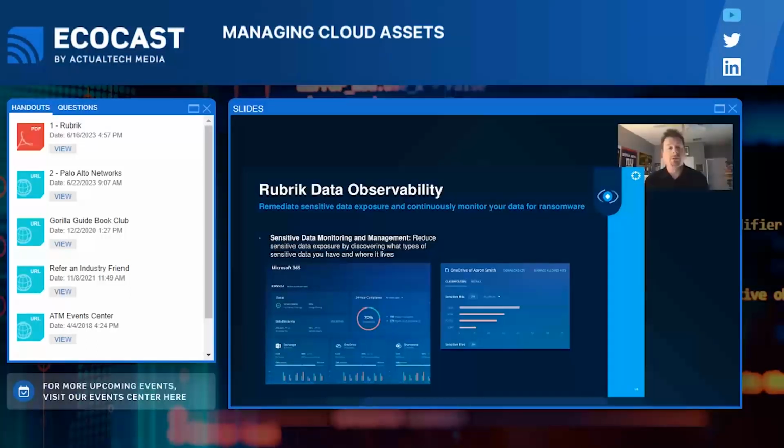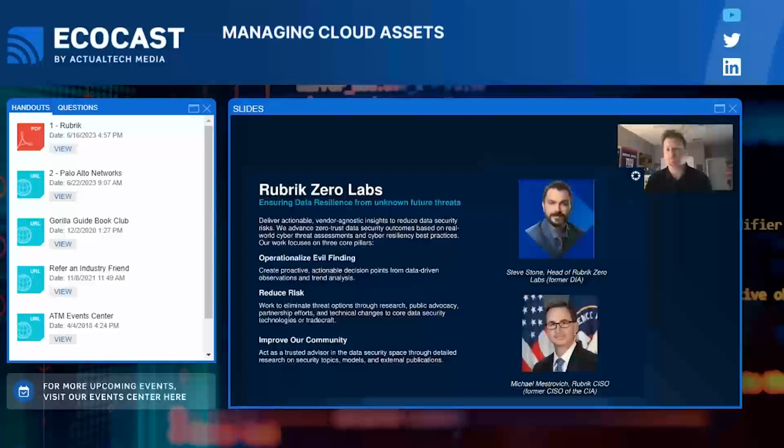Important things to be thinking about in terms of recovery, because while it's great for Rubrik and others to be able to say, hey, we're going to recover all of this information for you. Great, but is it really, what's the criticality? Where do we start, right? What's the most important stuff that we need to begin with? Really, really important things to be thinking about.